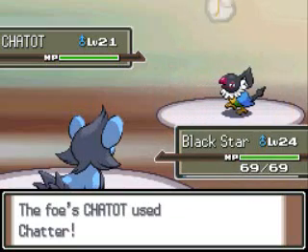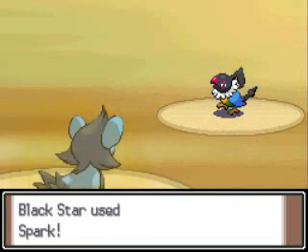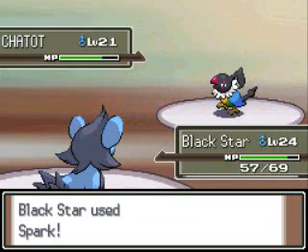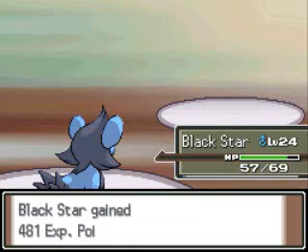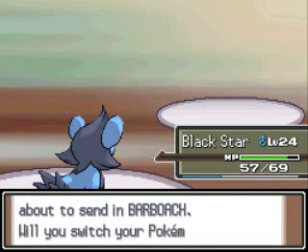Ooh, Chatot's gonna use Chatter. It sounds like its signature move right there. And Chatter is not very effective. I don't even know how Chatter could do damage. Like, how can a bird chatter and somehow weaken the opponent by chattering? Alright, so that thing's gonna go down. Chatot's like the saddest excuse for a Pokemon ever. I feel bad for that thing because it can't evolve.